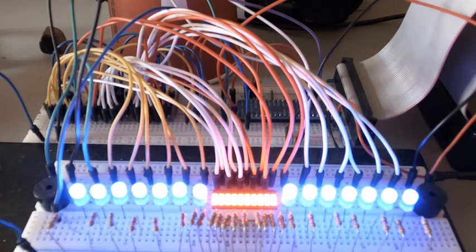Now we're going to look at binary bits flow inverse. See that? Yeah, I got them inverse.